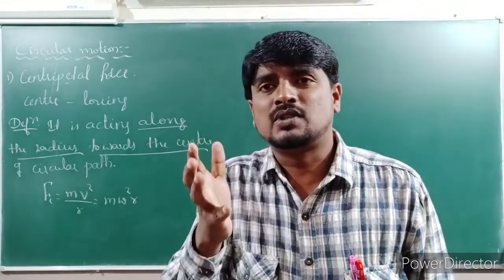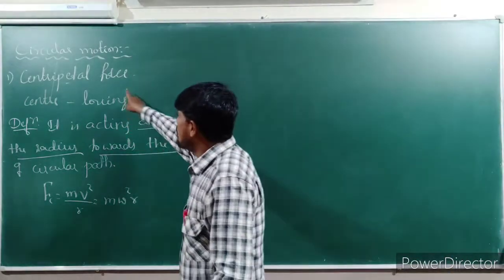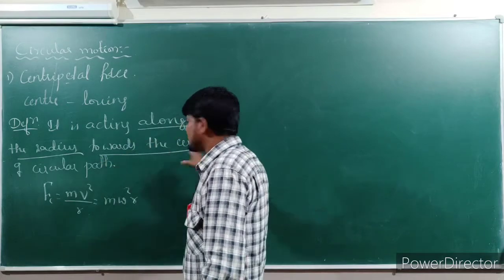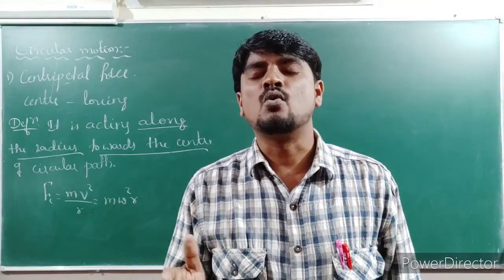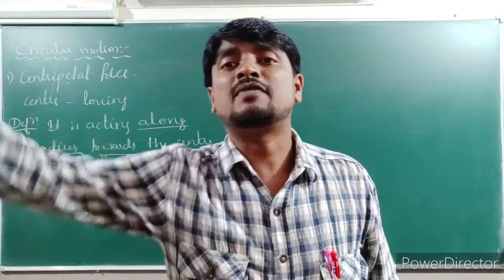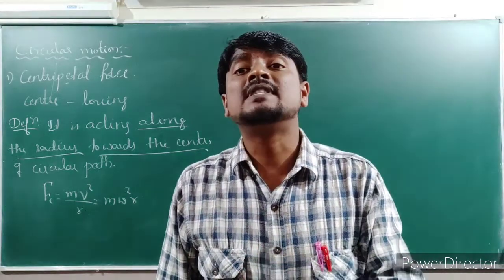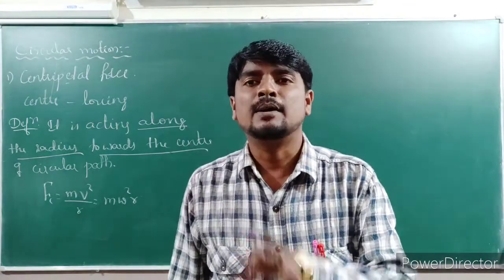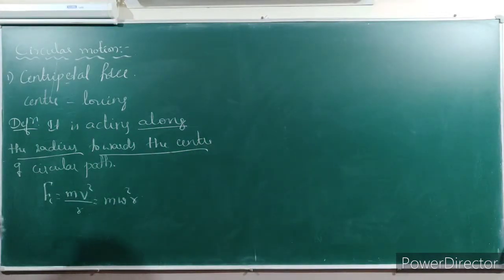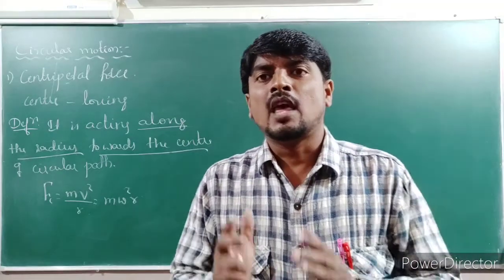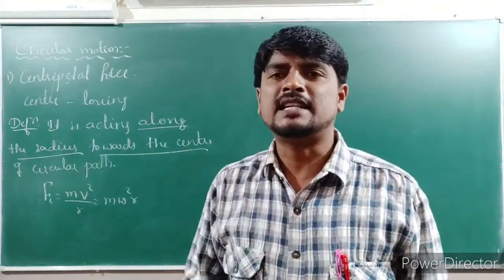Suppose you leave the string, the question comes. As we know, the centripetal force acts along the radius towards the center. But when the stone is released from the knot, will it come towards the center? No, it won't come towards the center. It will go away from the center. That means the centripetal force has some physical significance, or the better word, a physical origin. But there is another force, since when the stone is released, it moves away from the center.